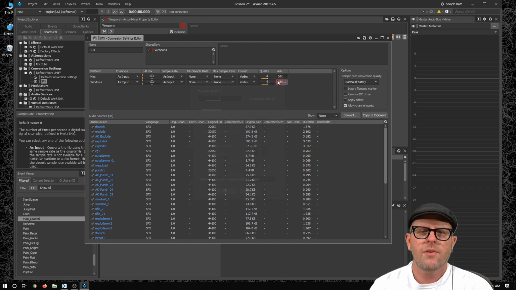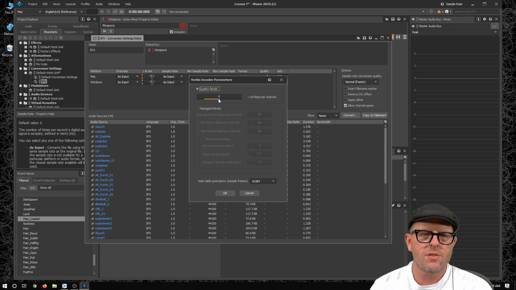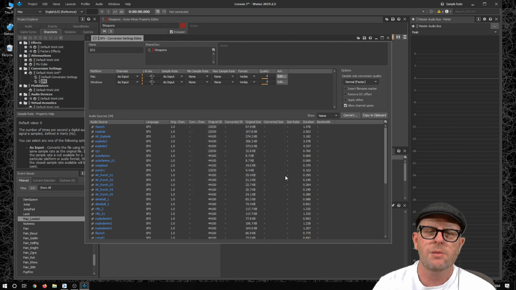So I wonder if we could do advanced right here. Okay, 4 is about 64 kilobits per channel. If I move this up and down, I guess it's a float, so you can go all the way up to 250 kilobits per second for this conversion, but we can go all the way down to -2, which is 16 kilobits per second, and that's going to sound like ass. We're not going to do that. Let's stick with 4. 4 is middle of the road, and you could always start there and experiment from there.